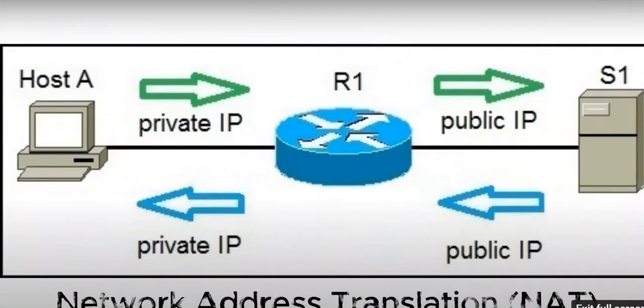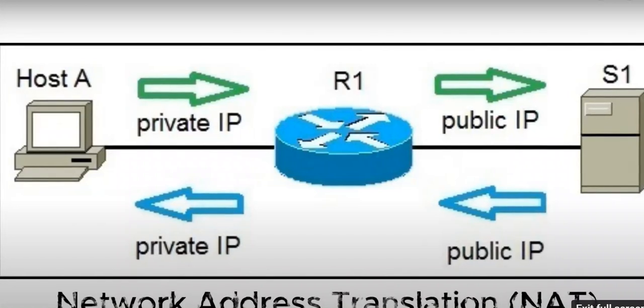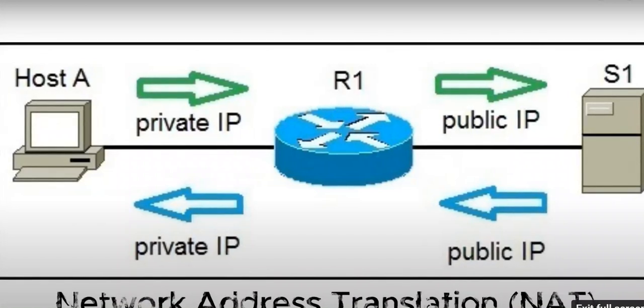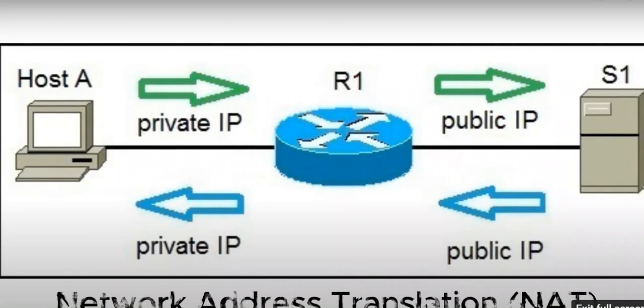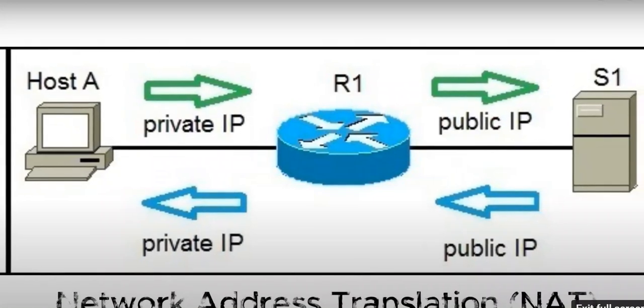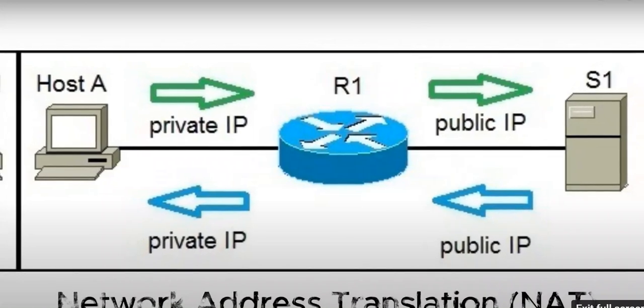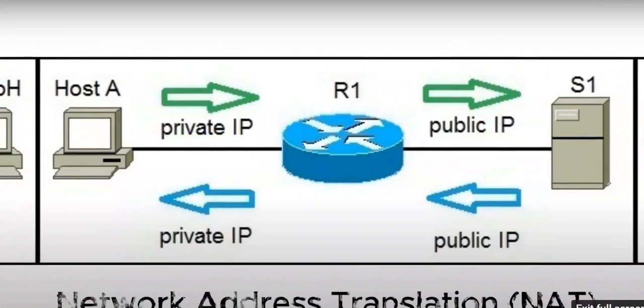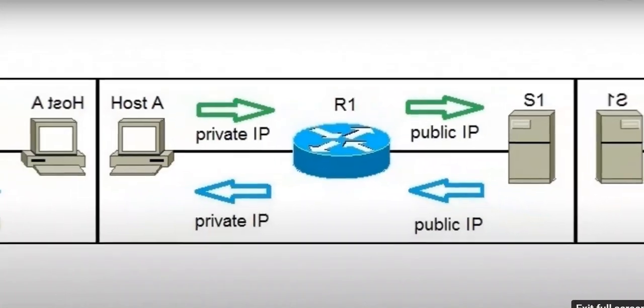When a machine inside the LAN wants to communicate over the internet, it sends a request to the NAT device. The NAT device then records the internal IP address of the machine in a table and converts it to the external IP address of the router. When the response packet returns from its destination on the internet, the NAT device checks its table and forwards the packet to the internal IP address of the original machine within the LAN. This whole process happens seamlessly, and individual systems or users within the LAN typically don't realize that their private IP addresses are being translated to a public IP address by the NAT device to enable internet communication.